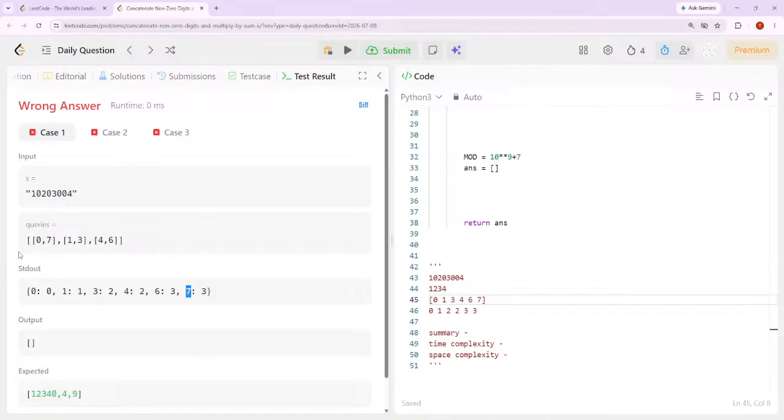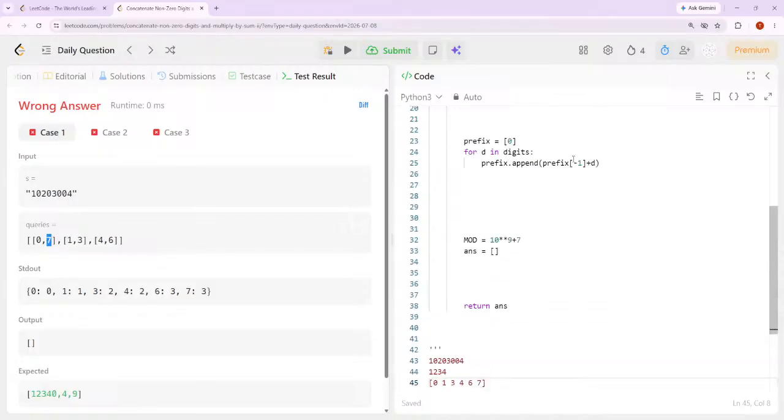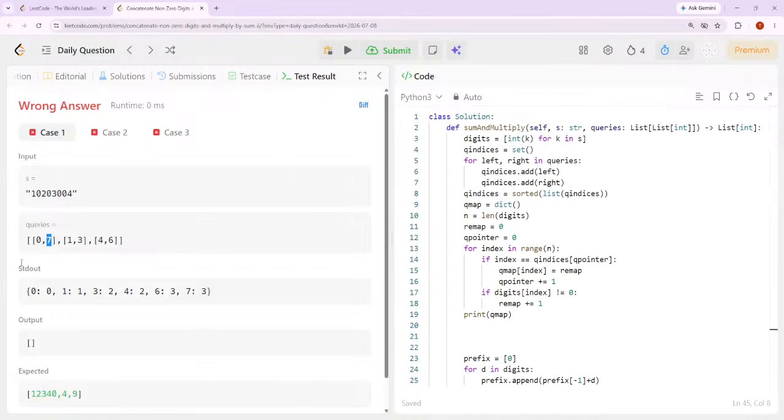Yeah, I'm treating the queries incorrectly. This should be 8 because it's always inclusive of this left index and exclusive of the right index. So it really should be treating this thing as 8 rather than 7.